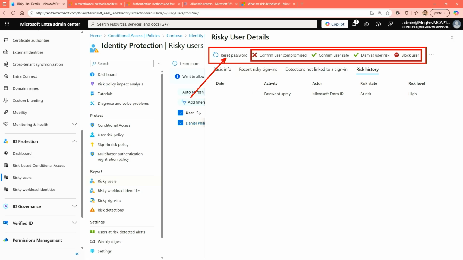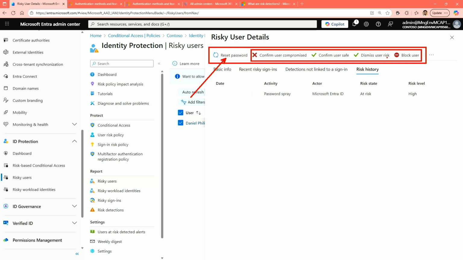So you can confirm this user is compromised, or confirm the user is safe, or dismiss user risk. Now, this is something I was talking about before. When I'm creating a policy, if I say block user access as long as they have risk, this user comes back and says, hey, I can't log in, I have a risk associated to my account.